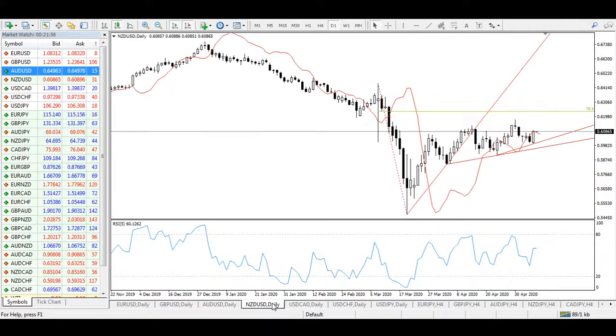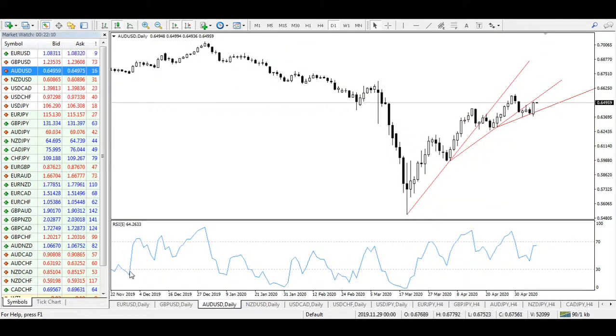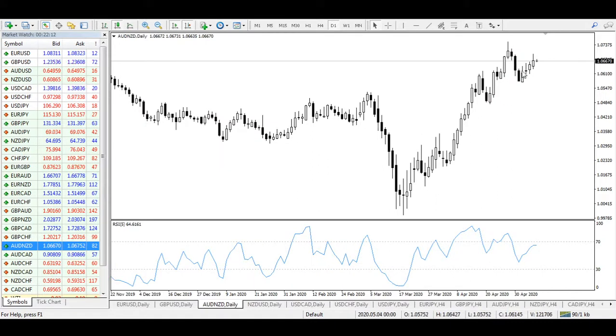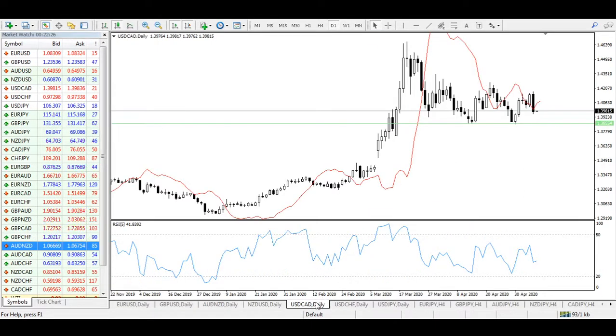We'll look at the other two currencies, the New Zealand dollar and the Canadian dollar. The New Zealand dollar also gained significantly yesterday. So now let's compare AUD and NZD to understand which one is stronger. So put AUD/NZD here. We can see that if we look at the entire movement of the daily candle, the Australian dollar has been stronger than the New Zealand dollar yesterday. And now we'll go to USD/CAD. The Canadian dollar has been significantly stronger than the US dollar yesterday.